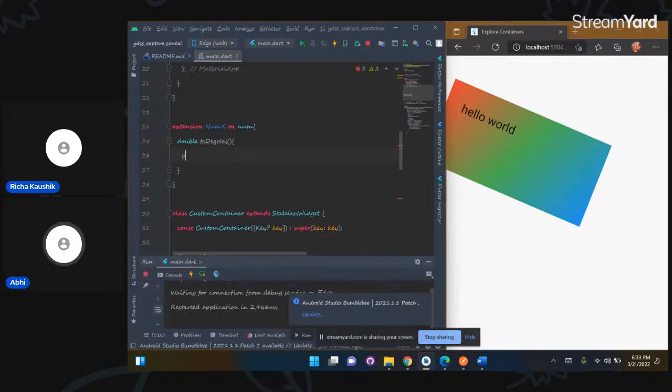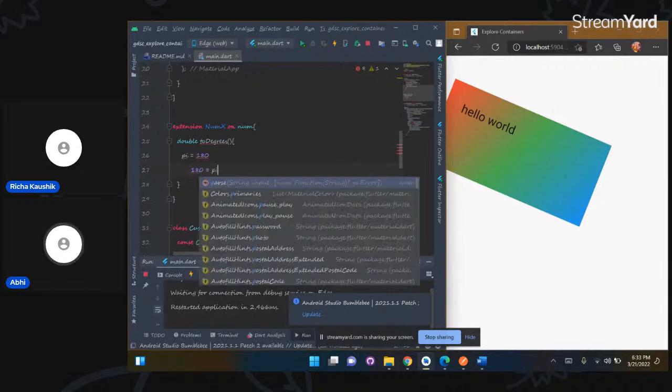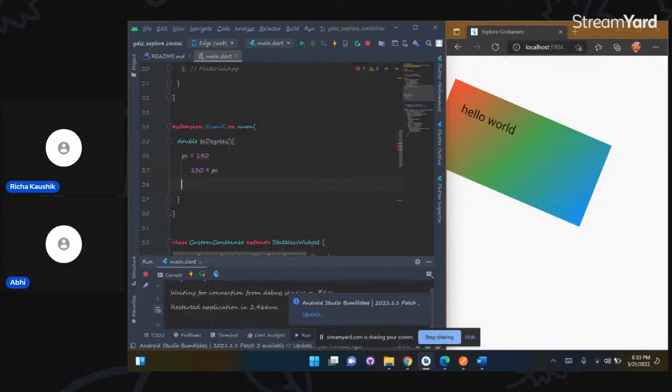Let's name it this. Some basic maths: we all know pi is 180 degrees. So 1 degree will be pi by 180, and n degrees will be this times n.